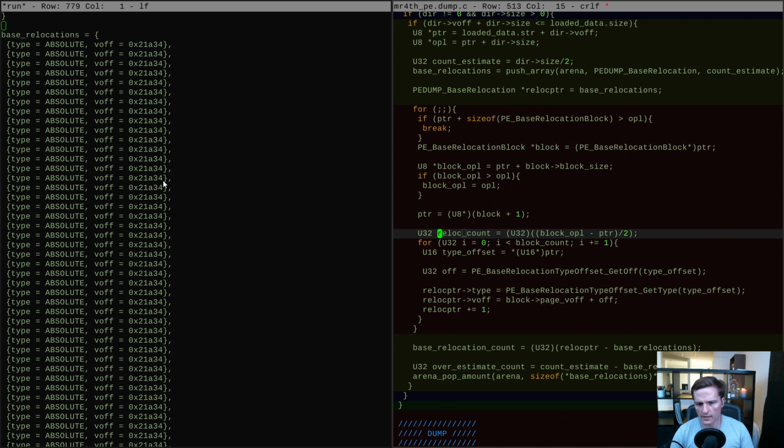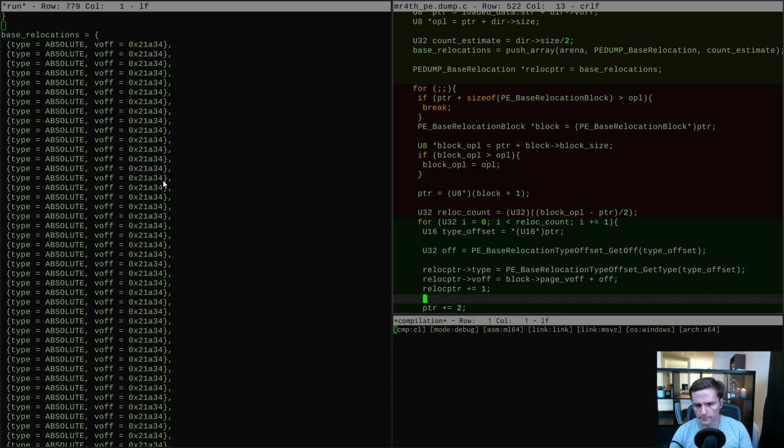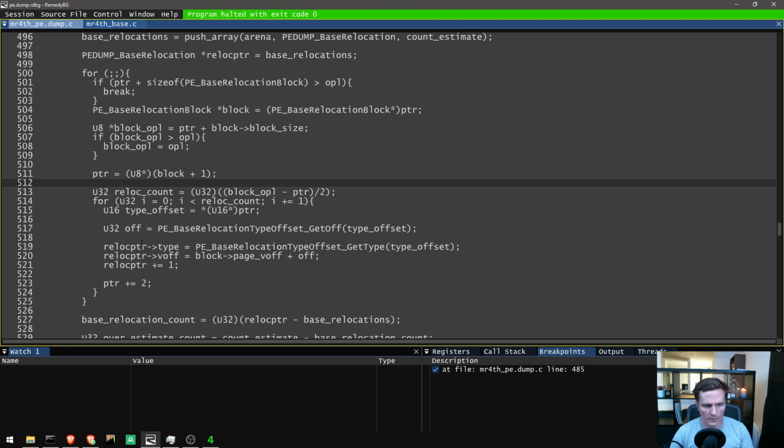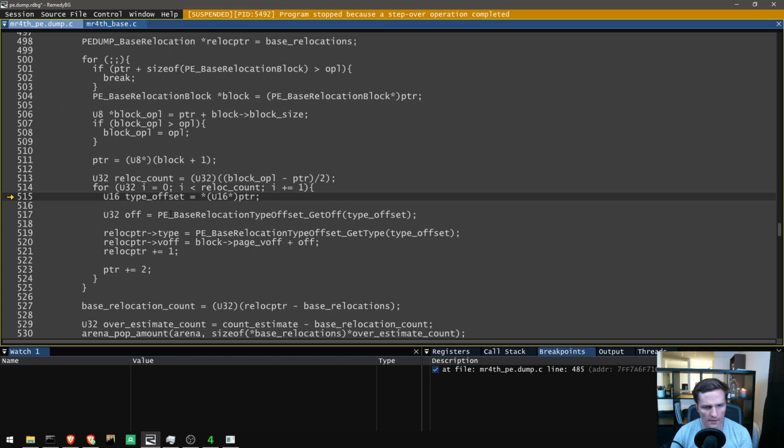This is like a reloc count. And there's nothing here doing the putter plus equals 2 that it should be doing. Okay. So that gets us to there.